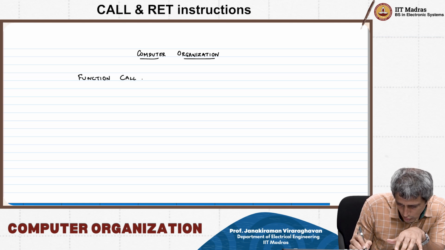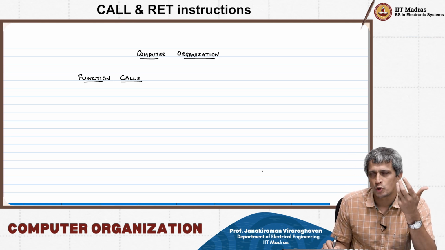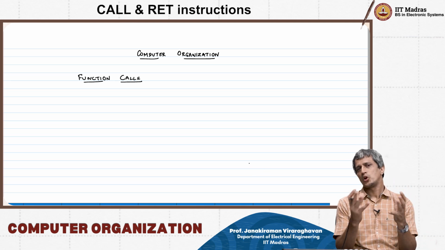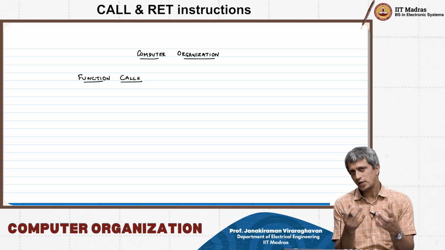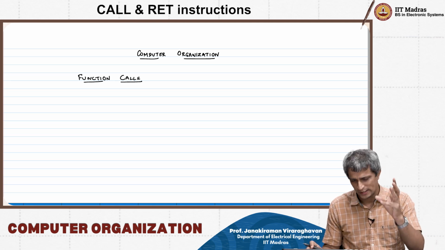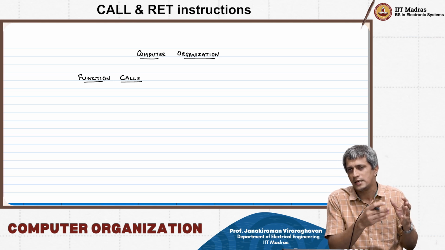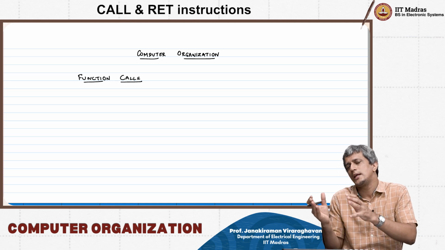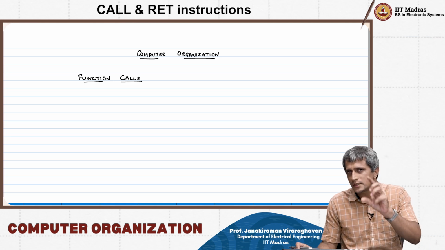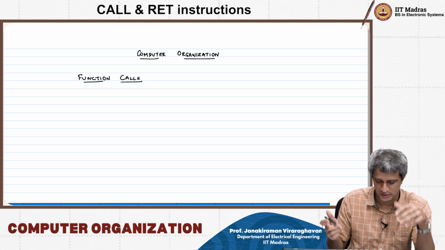Function calls. So it's very common for us to use the idea of functions in a C program, right? The moment you want to write something in a modular fashion, you write something as a function and then just call that function again and again, so that the code is localized and stuff like that. Now, writing a function in C that can be translated to something equivalent in assembly is quite involved, and therefore we need to understand what this idea of a function call or a subroutine call is in an assembly language sense.